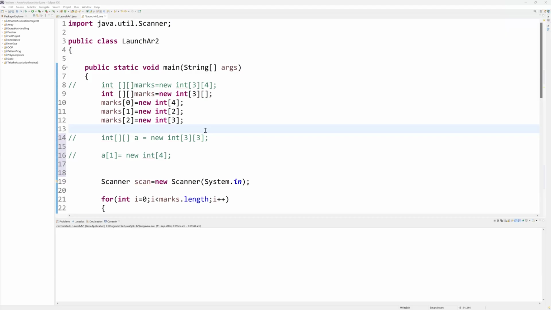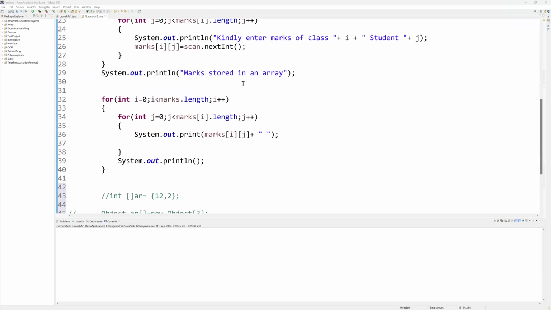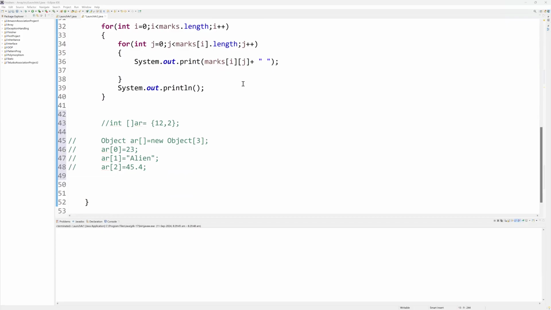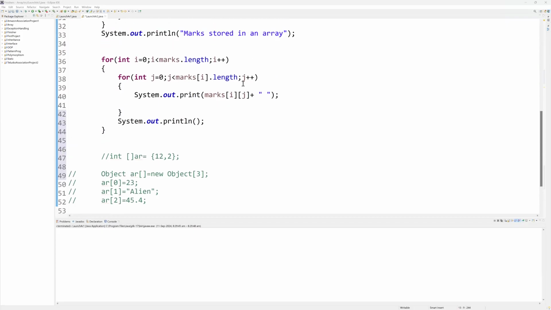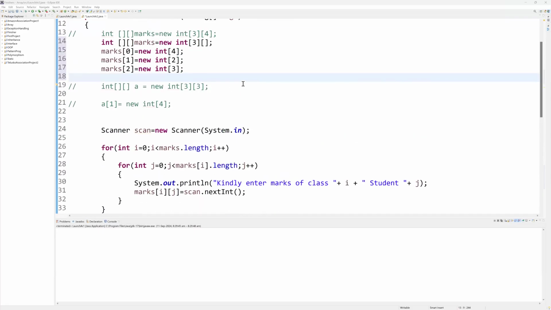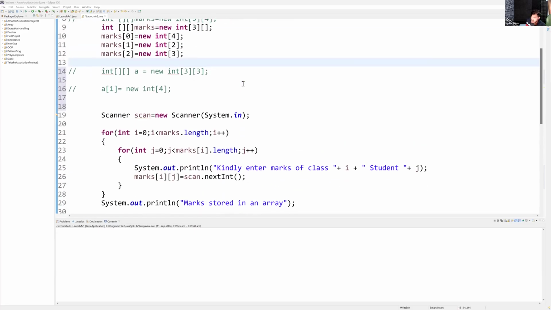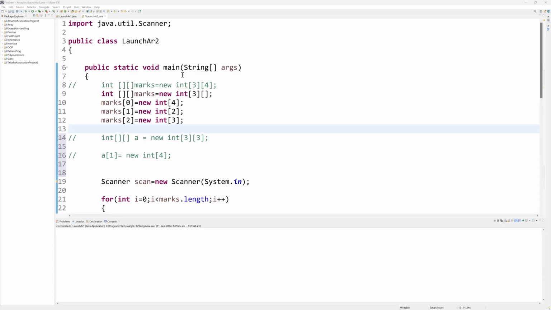Hi, sir. In the last example in this class, you told us you are filling that value in an integer array. Your RAM has free size, so it is storing continuously in the array.